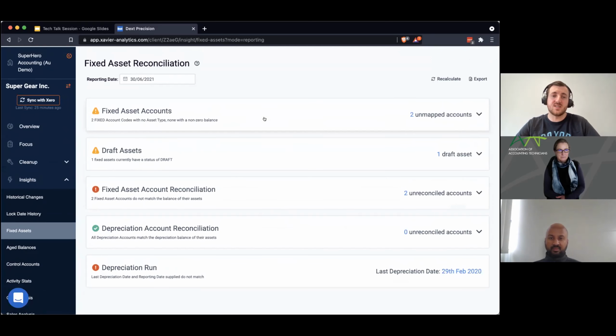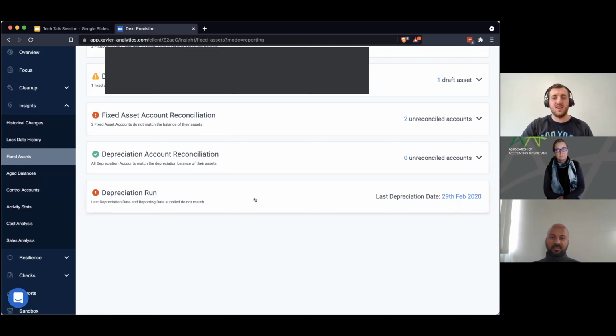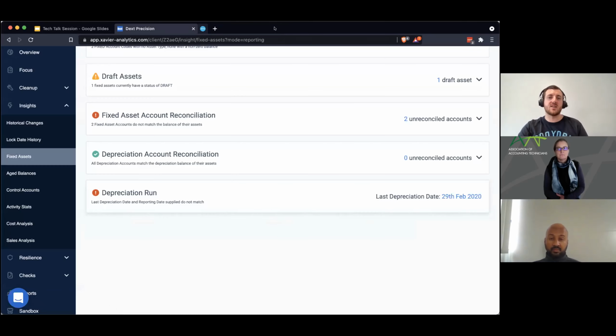If you're running depreciation assets through the fixed assets module of Xero, one of the things I quite like is having this depreciation run date in what we call our focus or flows section. So you can basically take any one of these tools, put them into a task list, and then that data gets pulled into the task list itself. And again, if you click on that, it'll take you straight through to the assets module within Xero so that you can run the depreciation. So again, it's just about reducing the amount of time you have to navigate to and from points. So wherever possible, we've tried to either drop you at the doorstep where you need to be in Xero, or in some limited circumstances, even perform the action for you.